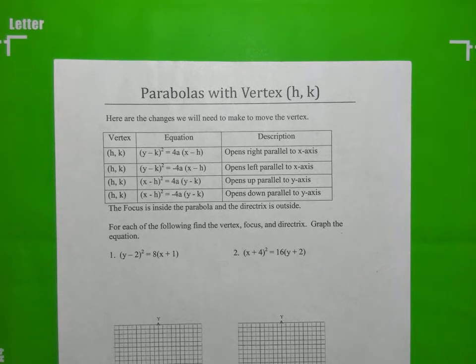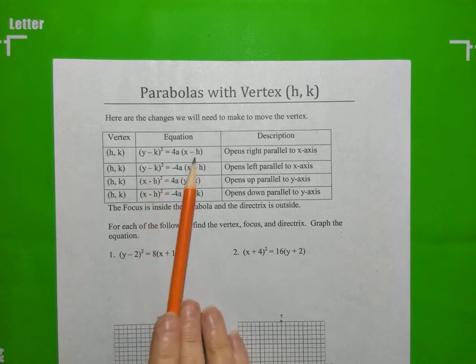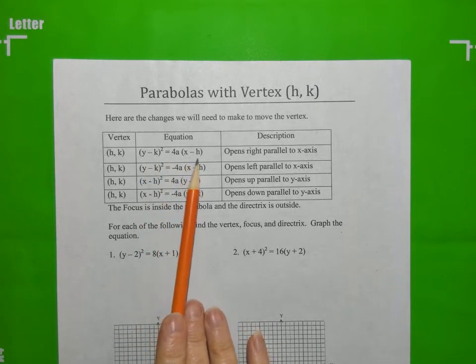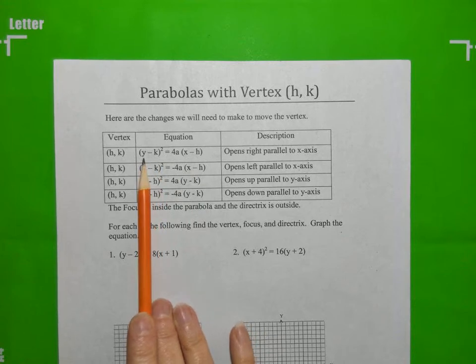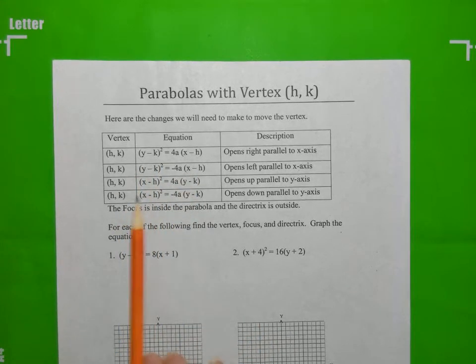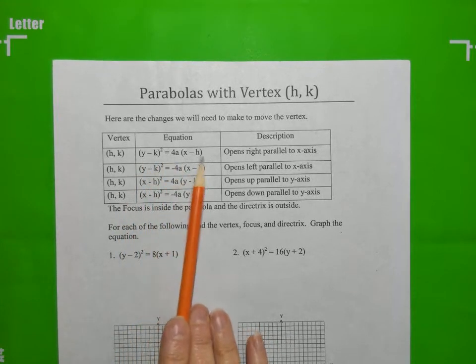All right, we finally reached the last of the conic section videos. Yay! I'm with you. The last set of changes are to move the center, move the vertex, if you will. So again, we have H and K involved. Remember, X and H always go together. Y and K always go together. So no matter what order they're in, Y and K, X and H.